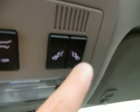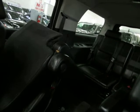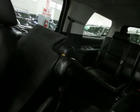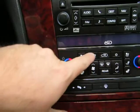Okay, you got bucket seats in the middle, and they are power tumbling, meaning I'm going to go ahead and press this button here now so I can show you over my shoulder. This is to gain access to the third row seats, although the little ones usually just walk in between. For the adult passengers, it's more comfortable if you do it that way. Now to put it back down, you have to do it manually, and I'll show you that in just a few minutes.